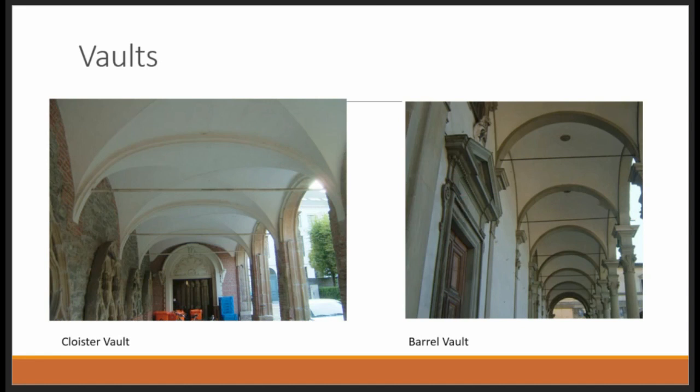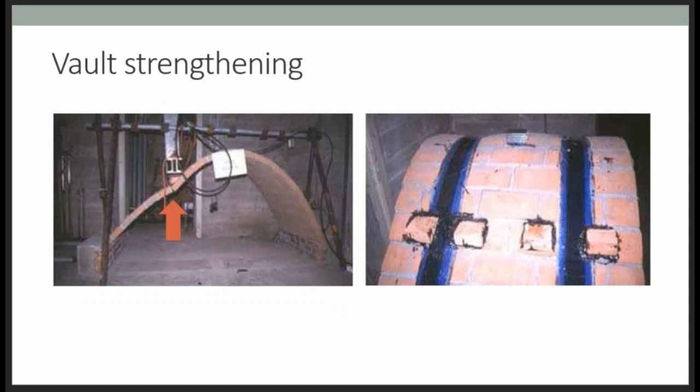Kind of ran you through an awful lot of things here, but this just shows some of the work we're doing in Portugal about strengthening vaults. You know, I showed you the sketch. It showed where the hinges are. And a lot of times those hinges or the cracks are open on the inside, as you see here. So the idea is, how do you strengthen this? Because if this is an exposed inside, how can you strengthen this if you really only have access to the exterior? And that's happening a lot now. We're looking at ways of doing this.